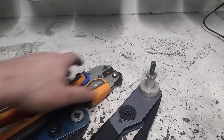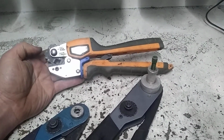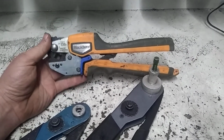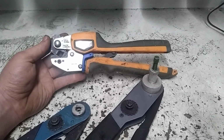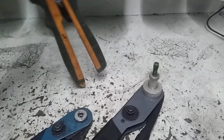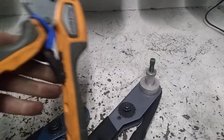I picked up this set. This is also another Thomas & Betts set. Another tool I don't use very often. But the main reason I got it is it does the small ones, but it also goes up to this really large one, which isn't something I need very often, but on a rare occasion I like to be prepared. Nice pair of crimpers though. Pretty bulky. Anytime you get these universal style ones like this, they do get very bulky.